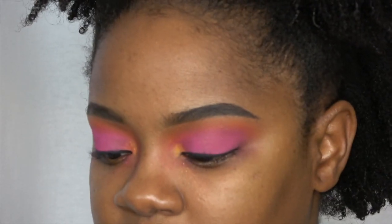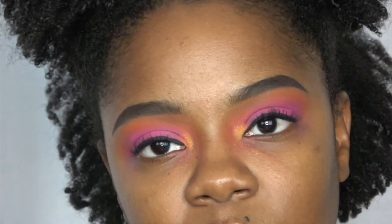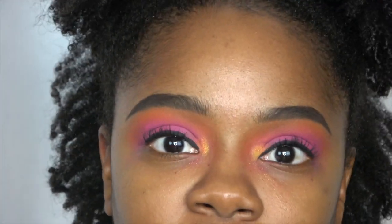The mascara that I'm using today is the Tarte Lights Camera Lashes mascara. Okay, so that's it for the eyes for now. I'm gonna zoom out real quick, and then we'll zoom back in when we do the concealer, so you can see what's really going on.